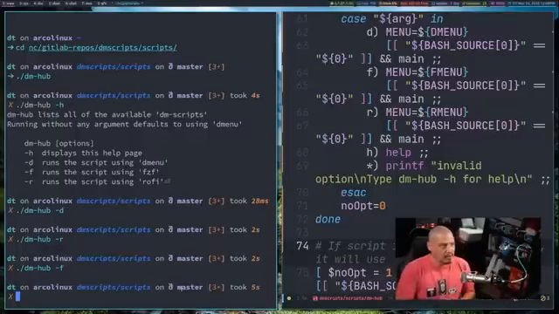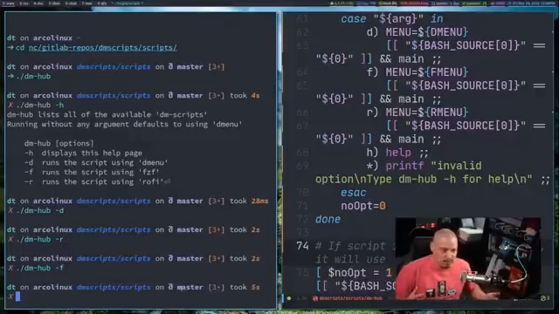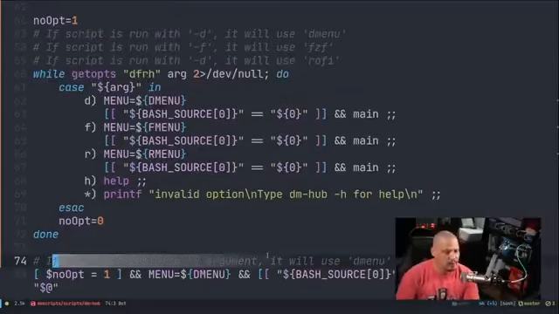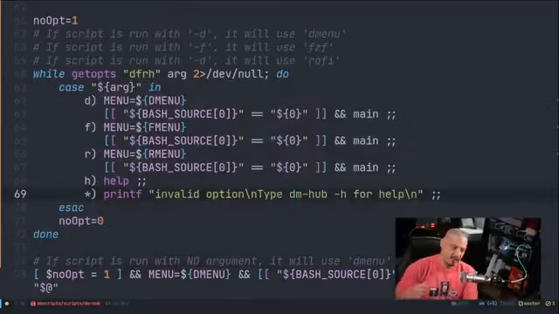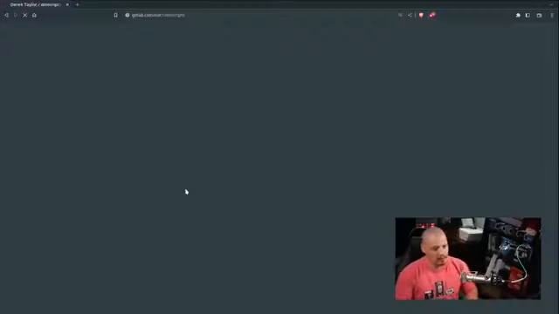Maybe you want to be able to swap between certain programs that open certain things. Maybe you have a script that opens PDFs, and you want those PDFs to open in certain kinds of programs depending on a flag or an option you give it. Well, you can do this stuff with this while getopts loop. So I'm going to have to spend a few hours of work on this, obviously, because I've still got a lot of testing to do.